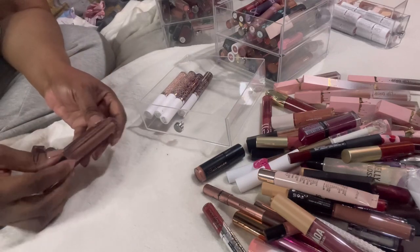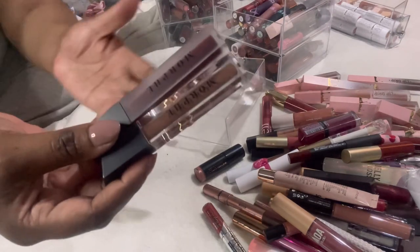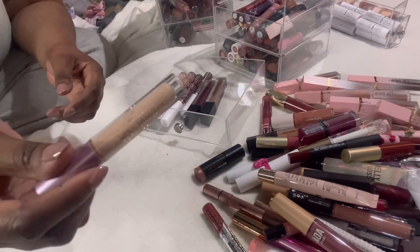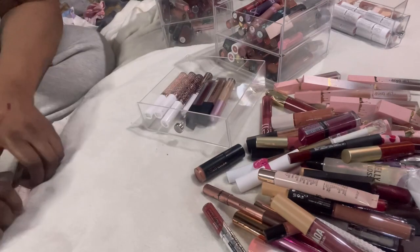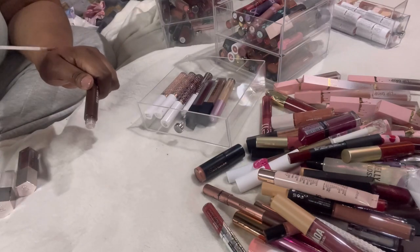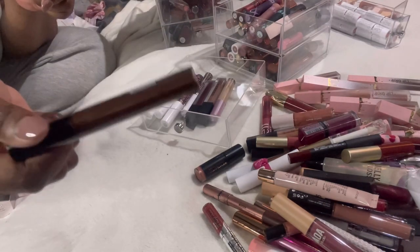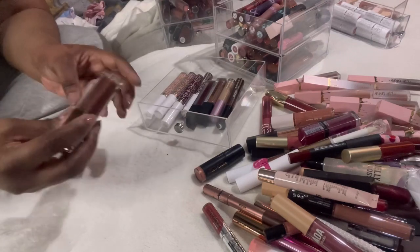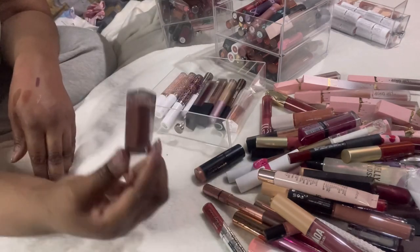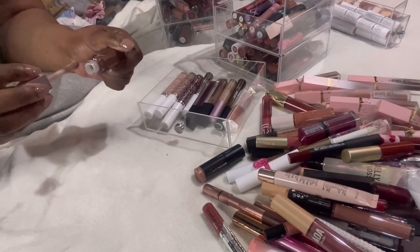Two more Morphe lip glosses — one brown, one purpley — both staying. This Jordana Tisha lip gloss — absolutely love it — staying. This brown lip gloss from Primark — it's clear with a tint, absolutely love it, I've worn this quite a bit. And of course the Fenty Beauty Gloss Bombs — one in Diamond Milk Love and one in the famous Hot Chocolate. I haven't actually used the Hot Chocolate yet but everyone raves about it — definitely want to try it.